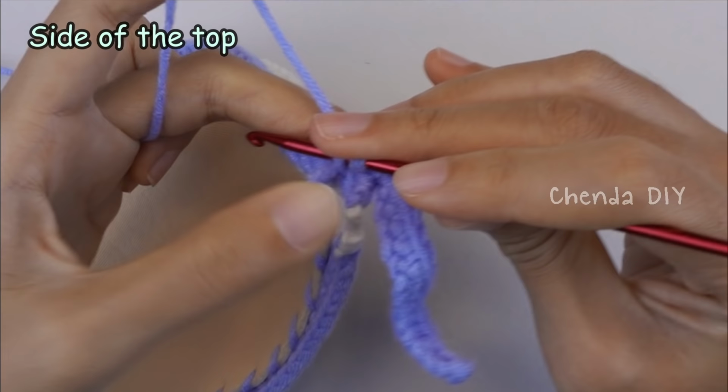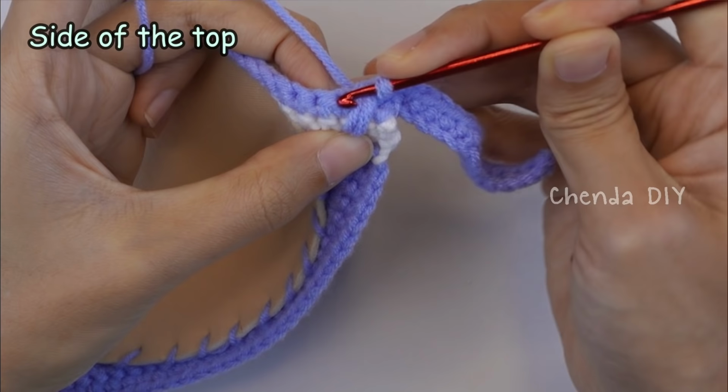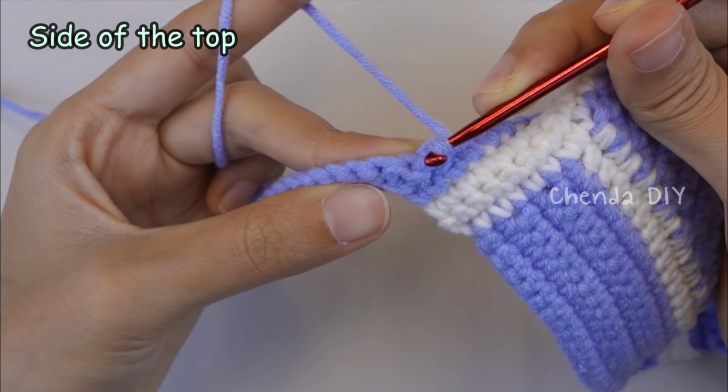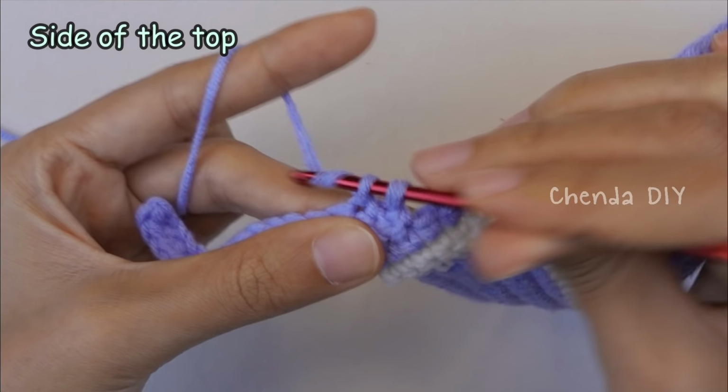For row 2, we are going to slip stitch 1. Then turn your work and make single crochet into every stitch until the end of the row. Make sure you don't forget to count the number of stitches so you will know whether your stitch count is staying the same or increasing.